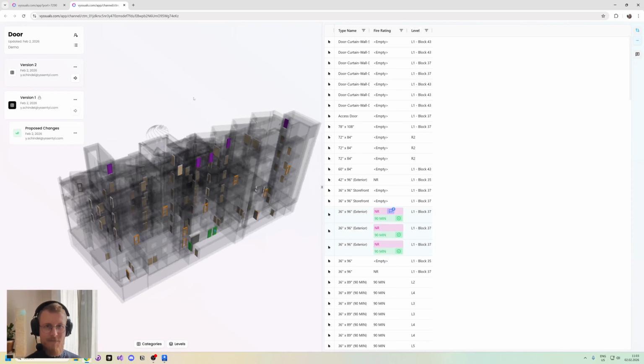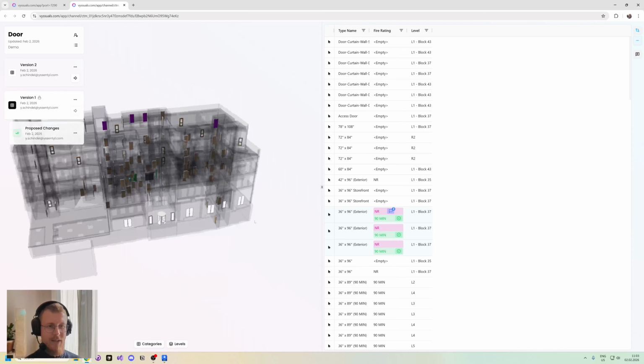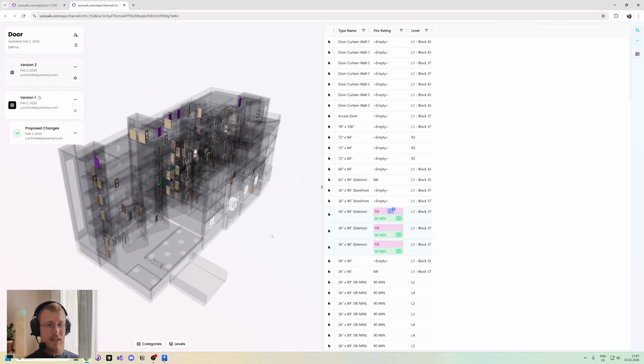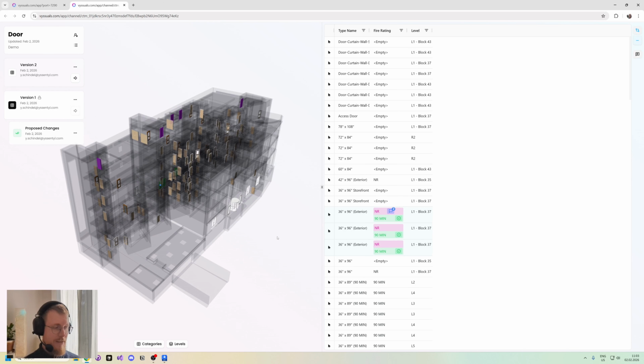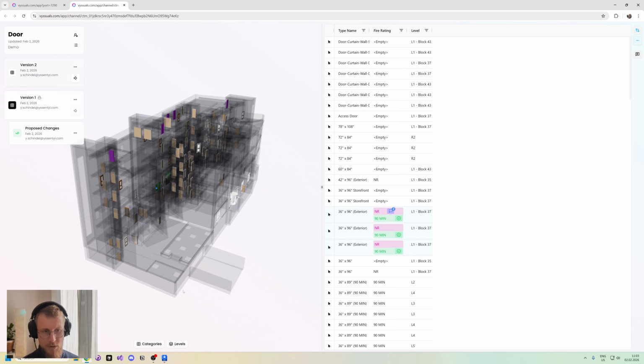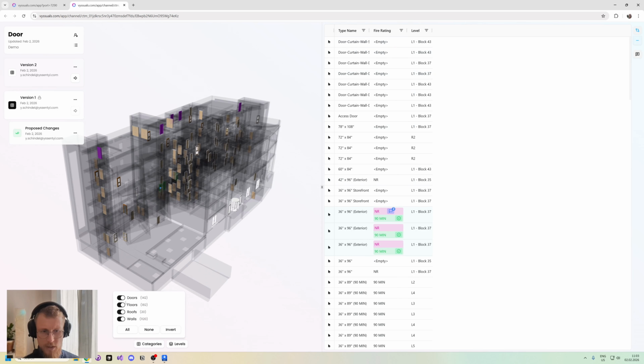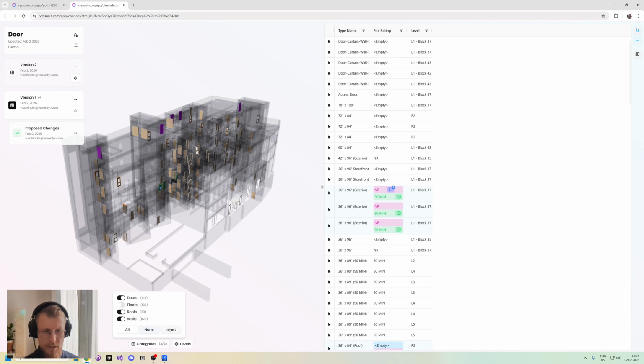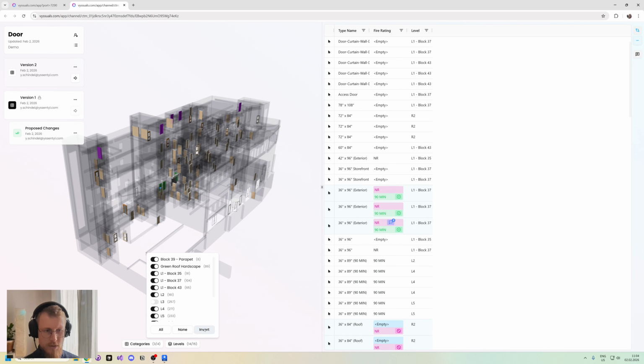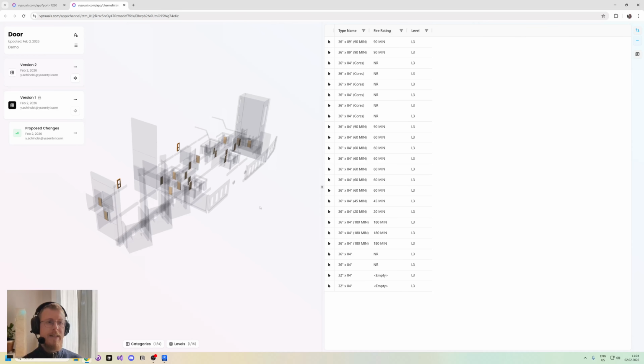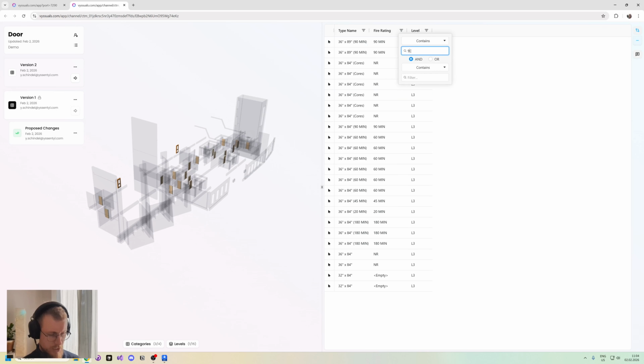Yeah, and that is the workflow here. I think this is a big level up on top of the Excel-based approach, much more structured, much more controllable. You decide what information the other person gets, what they can change. There's a structured exchange going on, and just this table and this 3D viewer with the ability to just turn off some things here, or maybe even just look at just one level, is really helping you make a better workflow. Also filter here, right?